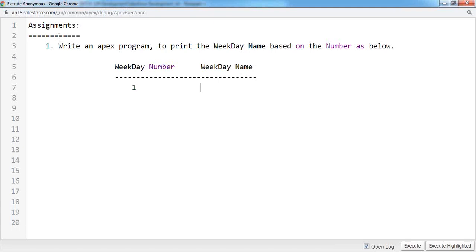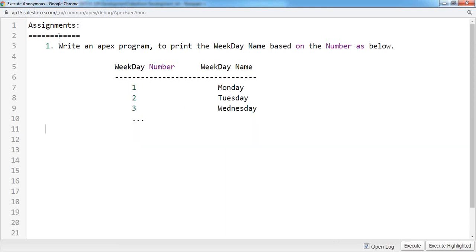If the weekday number is 1, I want to show Monday. If it is 2, I want to show Tuesday. If it is 3, I want to show Wednesday. Like that, and if it is 7, I want to show Sunday.